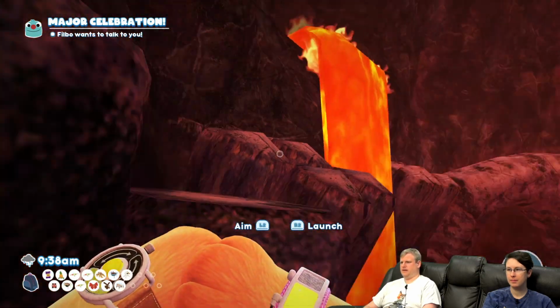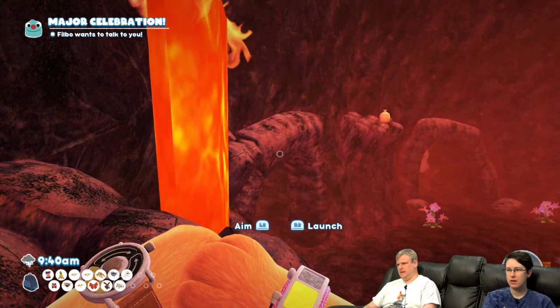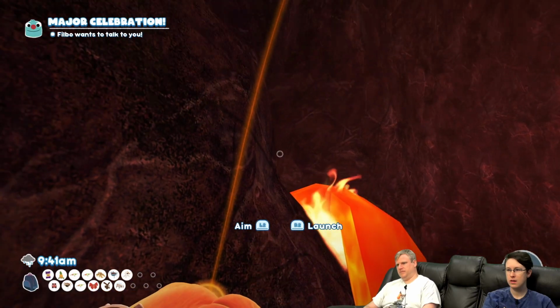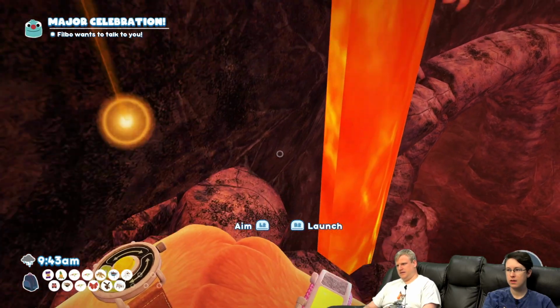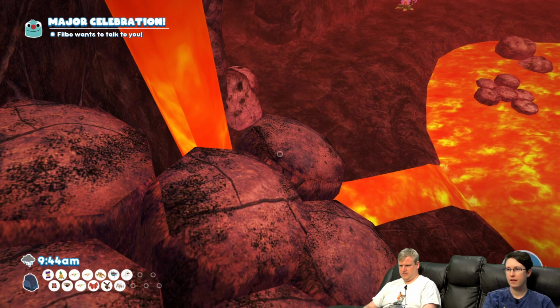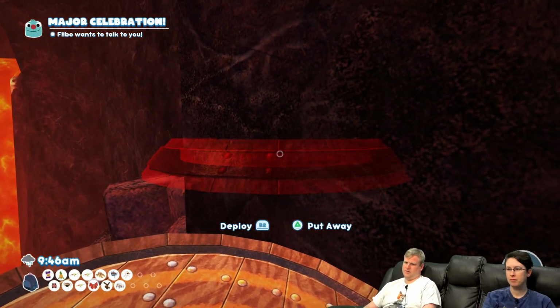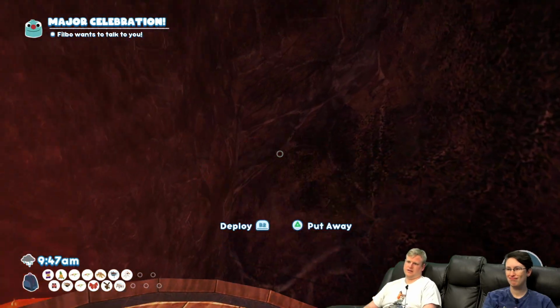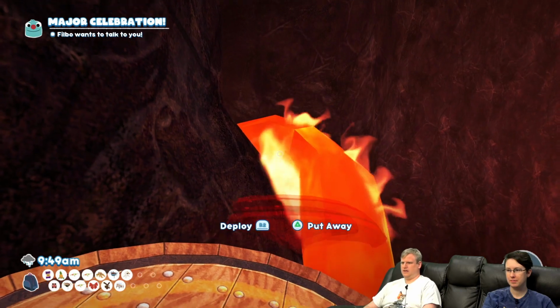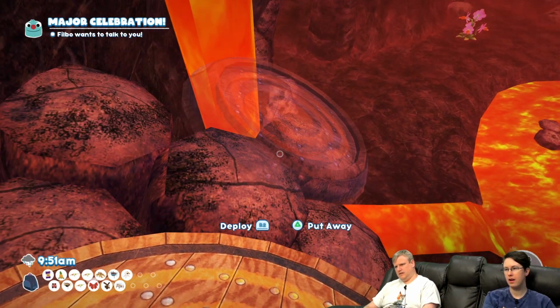Alright, do I want to go that way? No, this way. Yeah. That's a problem. Set it on the edge. And... pray. Can I go any higher this way? No, I don't think so. I think just set it on the edge to your far right.